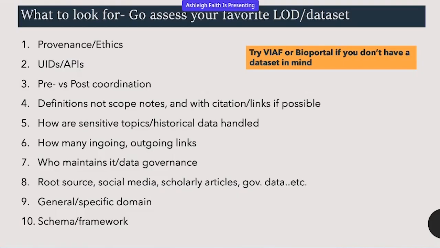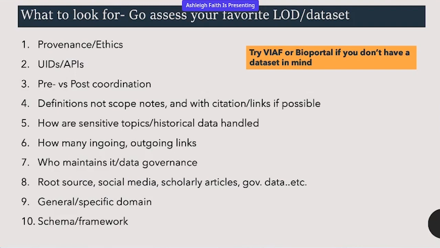All right, thank you for that question. You also need to understand where the root source of the taxonomies and the knowledge graphs comes from. So if you're doing things more on social media, those are going to have a wilder cadence of ups and downs because social media is constant, whereas scholarly articles take a while to get published. So it depends on how much you have to refresh the data.